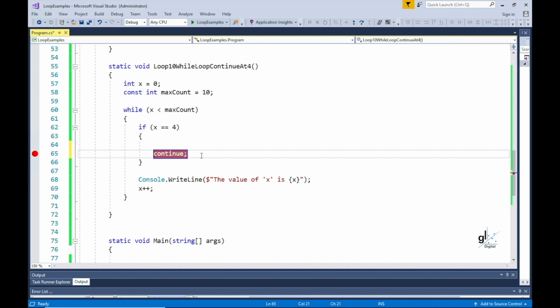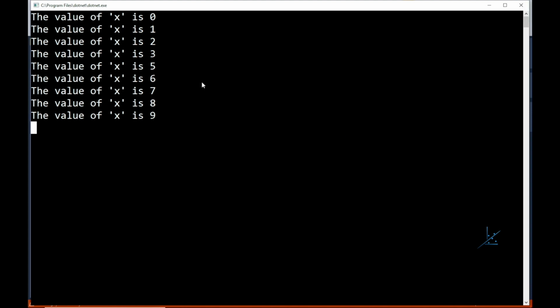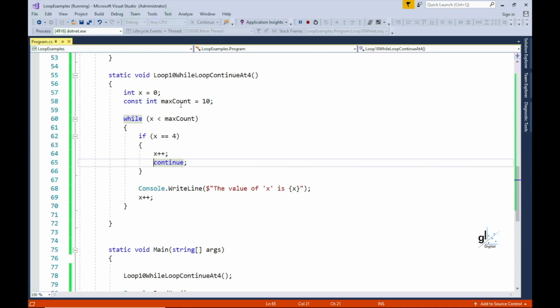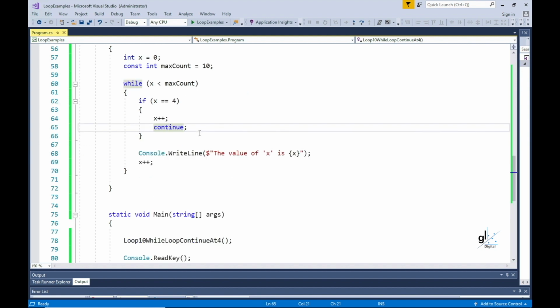So we are missing a line of code to ensure that an infinite loop is avoided. We need to increment the x value within the if statement before the continue jump statement is executed. Right, now let's test the code. And the result is as expected. So now you can see by the result that when x is equal to 4, the code that writes the value of x to the screen is skipped. But because the value of x is now incremented before the continue jump statement, we are avoiding the creation of an infinite loop, where the expression evaluating whether to continue running the loop is always true.